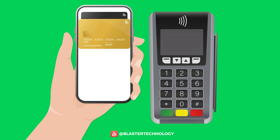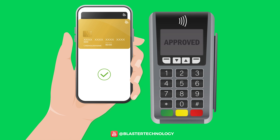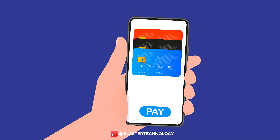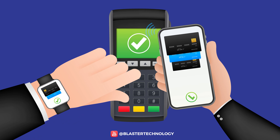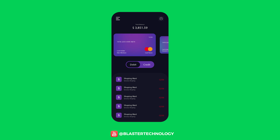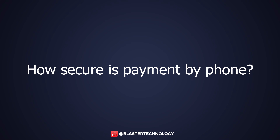Basically, the user places the mobile device with the digital wallet next to an NFC reader and the transaction is completed. Payments are made through contactless near-field communication, or NFC, between your phone or compatible watch and the payment terminal. Once connected to NFC, the user can see on the screen the preferred credit card or can select a specific card with which the transaction will be made.